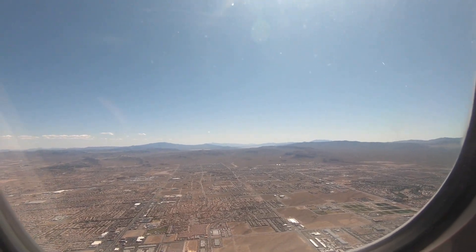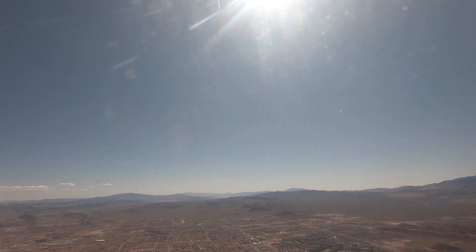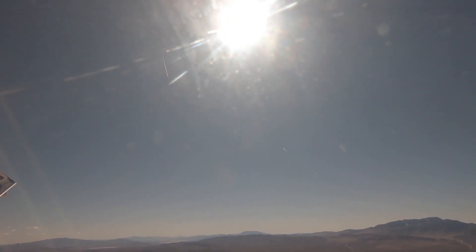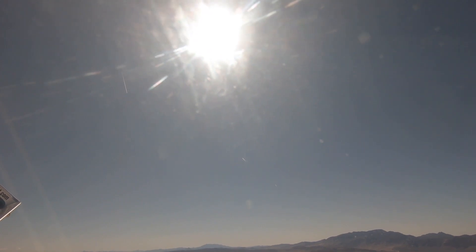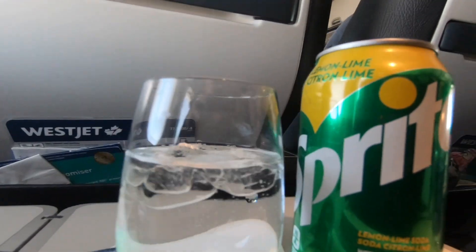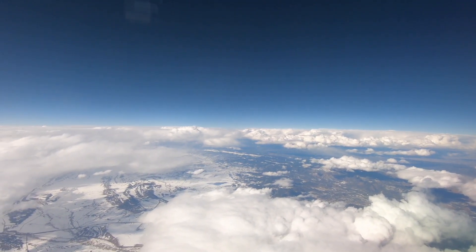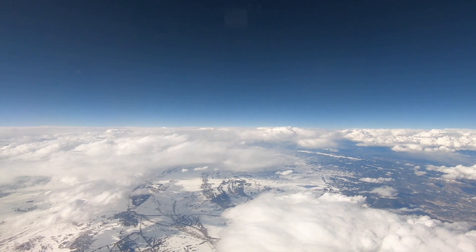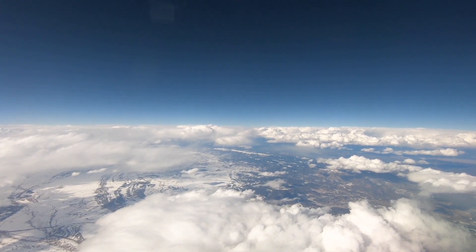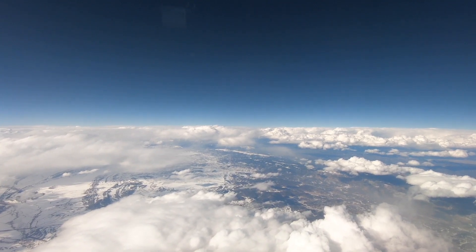As we finally got off and started to level off and get to cruising altitude, the first thing they did was start with a beverage service. This being a departure from Las Vegas, I'd had enough alcohol while on the ground for a few days, so I just had a Sprite. It came with a choice of snacks — I had some Biscoff cookies and pretzels, though there were probably about half a dozen different types of snacks to enjoy. Leaving Las Vegas heading back to Toronto, you've got the flight over the mountains — sharing a shot out the window of the clouds and snow-capped mountains, then starting to head towards the plains.